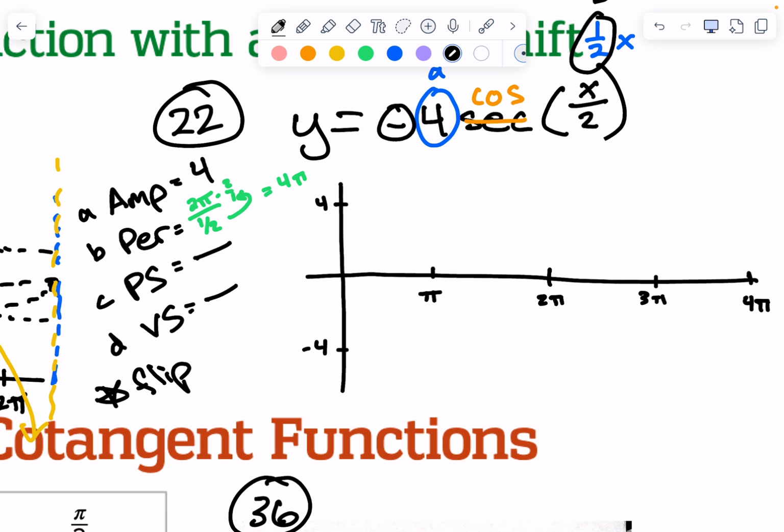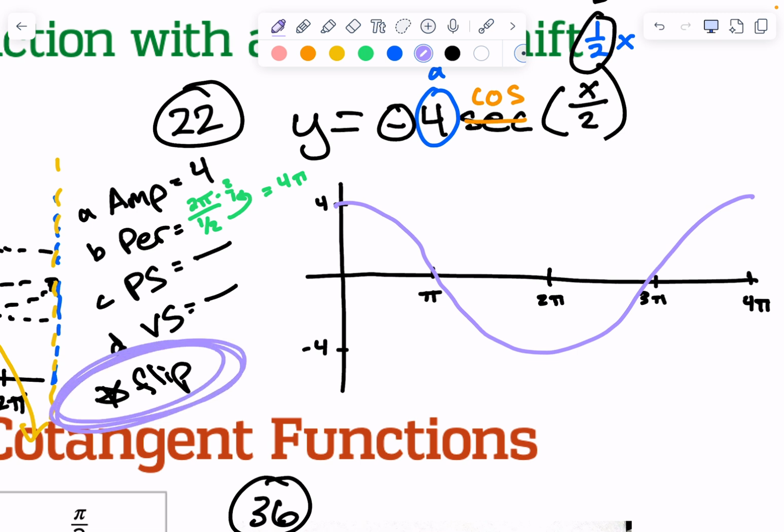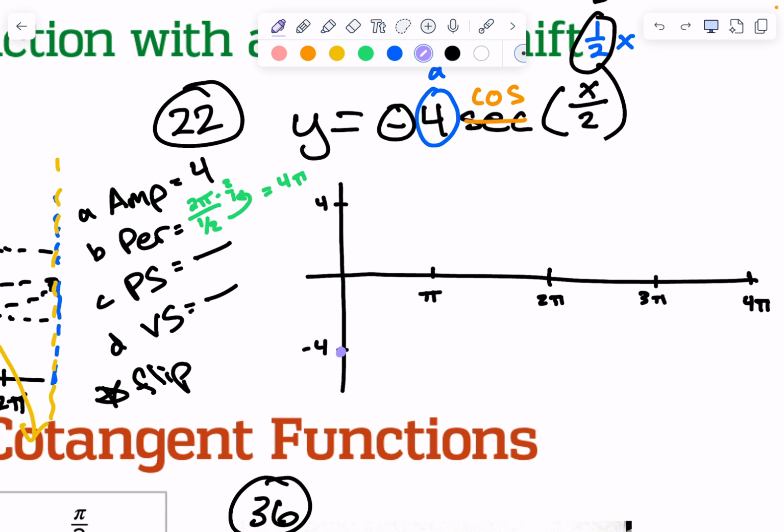So cosine has to live somewhere in this little box right here. That's where cosine's going to live. Now, normally, let me undo my little box. Normally, cosine goes like this, right? But don't forget to flip him. He goes the other way. So my dots are going to go here, here, here, here, here, and he goes something like this. Oh, gosh. My drawing is not very good. Okay, there you go. That's negative cosine. Now we just have to do secant, and then we'll be done with this problem.